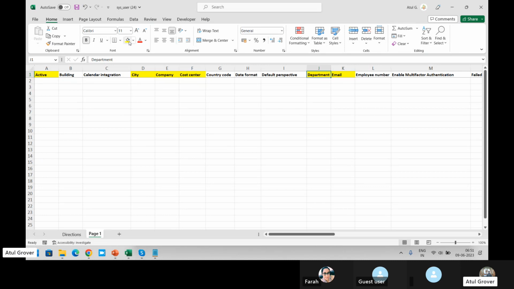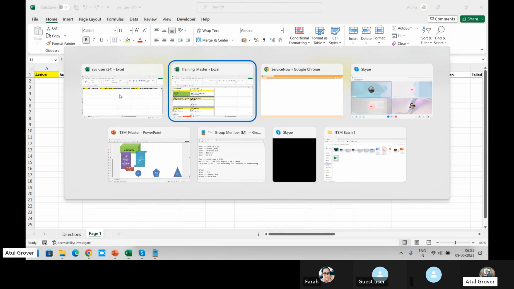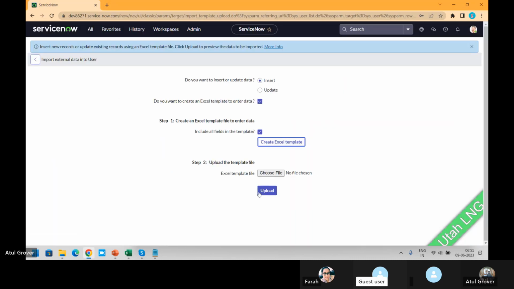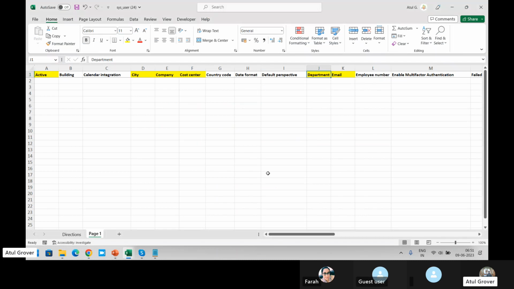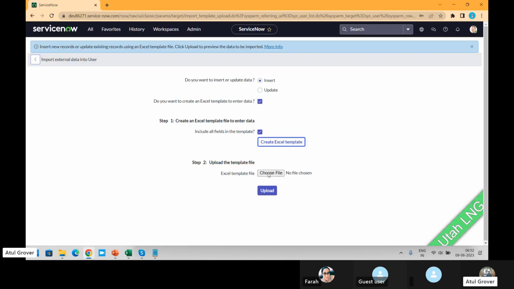Now the customer is happy. You are happy because when you get the data in this format, you just have to go and click on upload file and it will be done. I'm not going to discuss anything about the transform map here because that's not the concept or purpose here. But the question of how to get the template, you can get it this way, or it is homework for you guys. Go to Now Create and find out whether any template is given by ServiceNow or not.